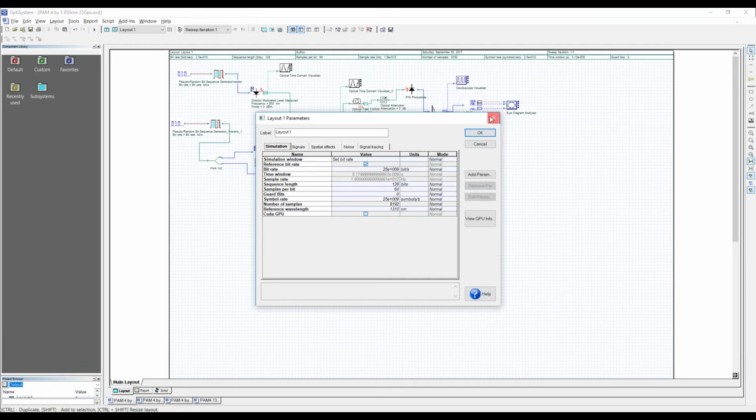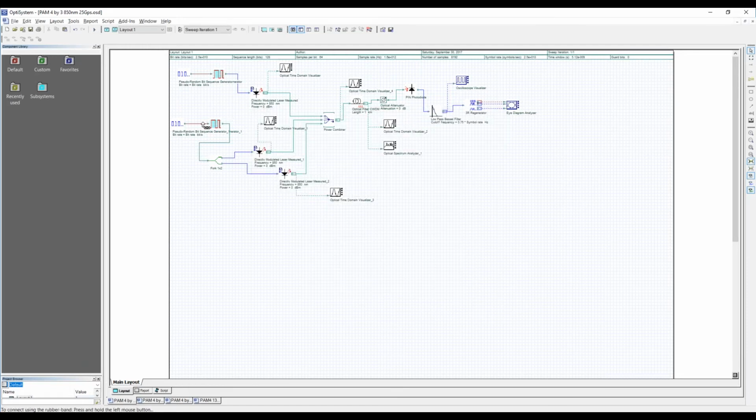Now this is the least significant bit at 25 gigabit per second, and 25 gigabit per second goes to the most significant bit. Once you combine them and run them through the fiber, you get the 25 gigabaud, or 50 gigabit per second, PAM signal.